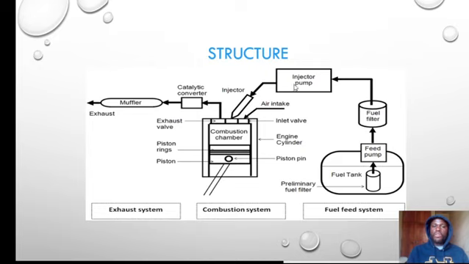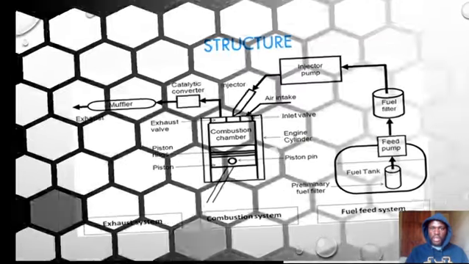The air will get in through the same locality. We have the inlet valve, the engine cylinder, the piston. Now this is inside the piston, so this is how the fuel will come. After that we have exhaust: the fuel that has been burnt produces exhaust fumes that will come out through the outlet, or the exhaust valve, and therefore out through the exhauster. So that is simply how the diesel fuel system will look.